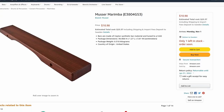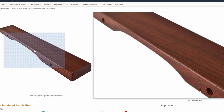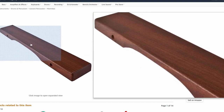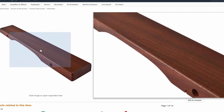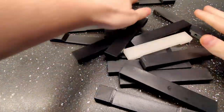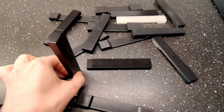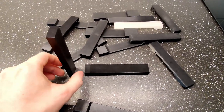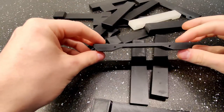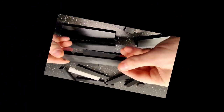Let's begin. There is an equation that explains the frequency resonated from a uniform rectangular bar, but marimba bars are not rectangular. To increase the sound quality, the bars are thinner in the middle, which makes it harder to calculate. So let's test a bunch of different designs and see what they sound like. A rectangular bar, to have as a reference, one with infill horizontally and one vertical.